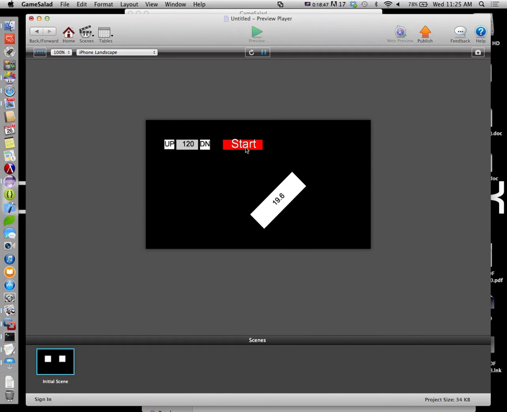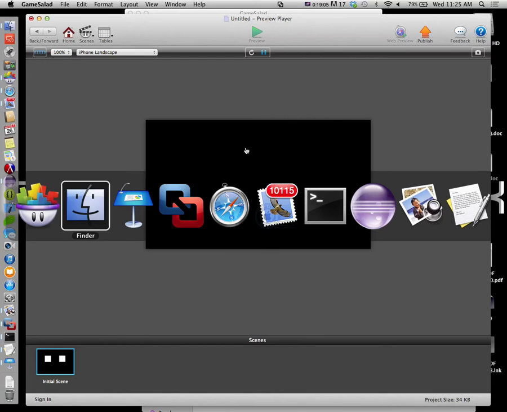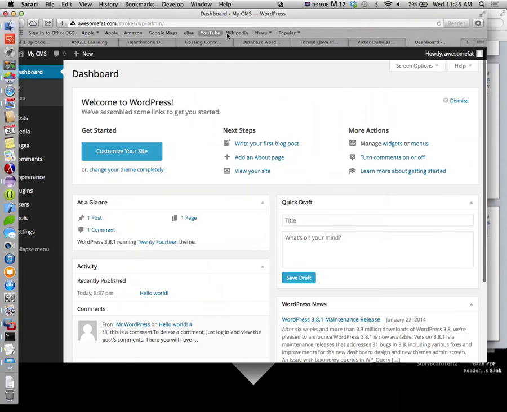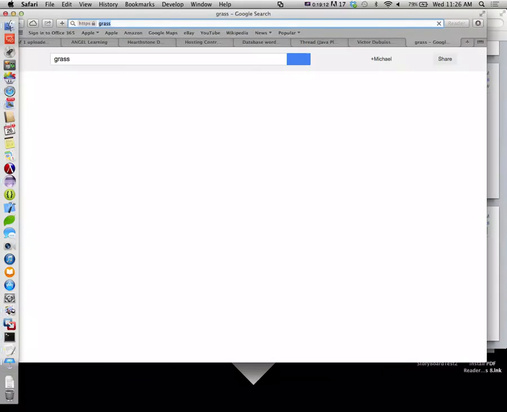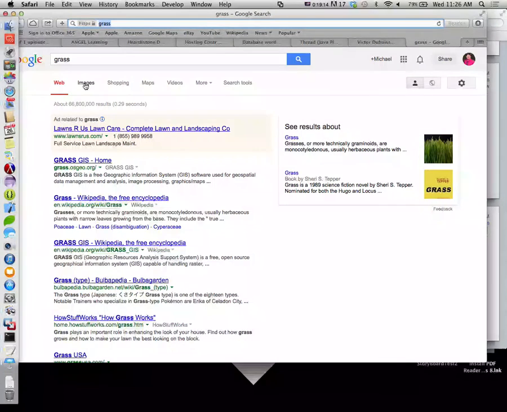Okay, now, as we see this guy flying, would you agree that we probably do not want our golf ball to just fall through the ground to oblivion? Golf balls, assuming you hit it in a reasonably good direction, land on grass, right? So we need to give it some land. All right, so we need to go out to Google and steal an image. Let's just say grass and hope we don't get any marijuana references.